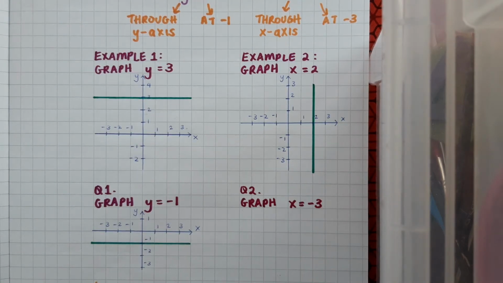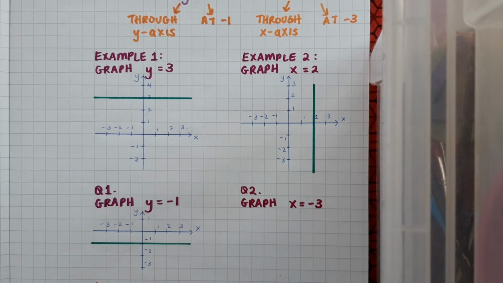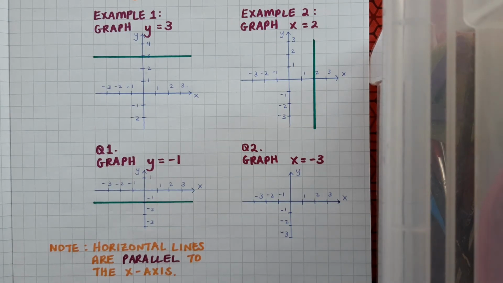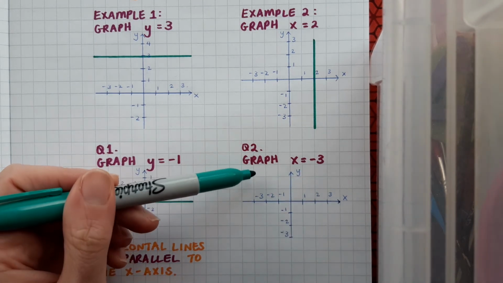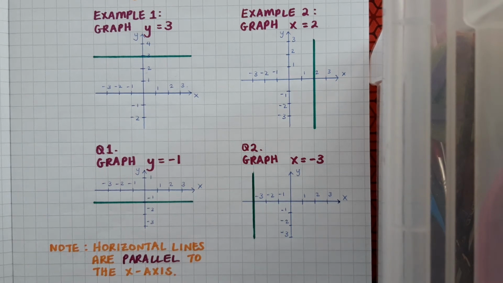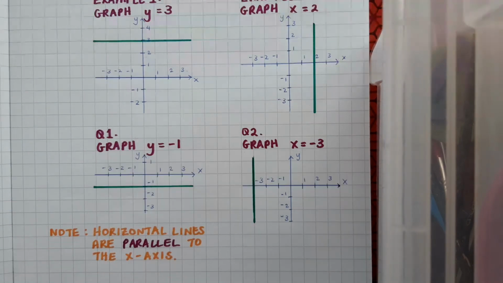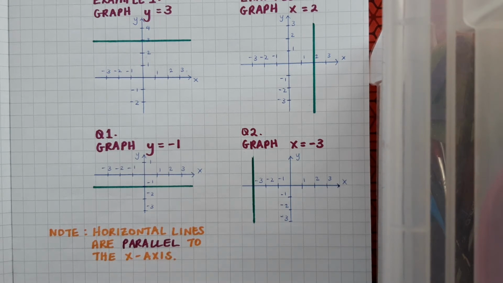Okay, now a question for you. I want you to graph x equals -3. So pause the video here while you do that, and then play to see if you're correct. So I've started by drawing my xy plane, and then I'll note the information in the equation. So again, that really simple looking equation, x equals a number. So I'll go to the x-axis, I'll go to -3, and I'll draw a line straight down through it. And there's how my line should look in this case. So we noted that lines that were in the form y equals c, horizontal lines, were parallel to the x-axis. What can I note about lines that are written in the form x equals a, the vertical lines?